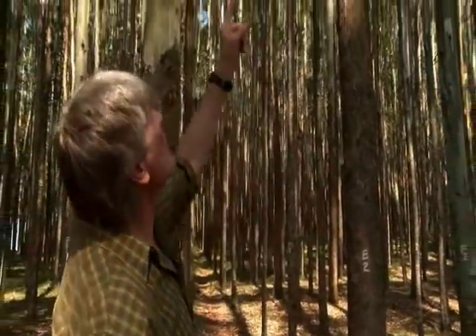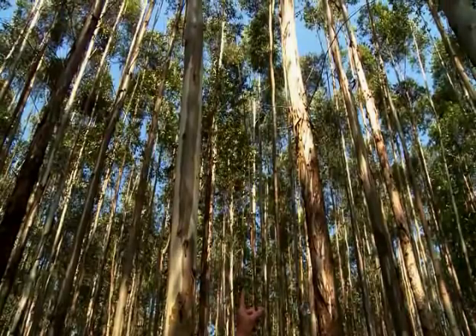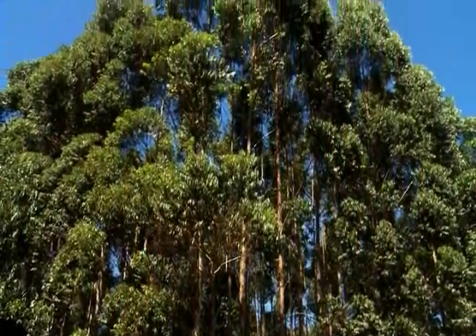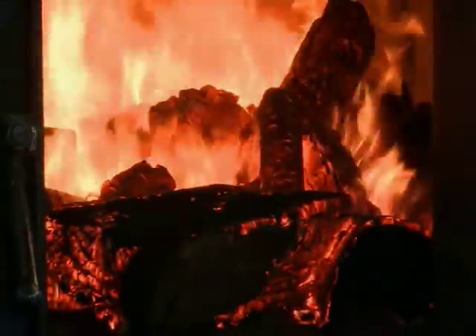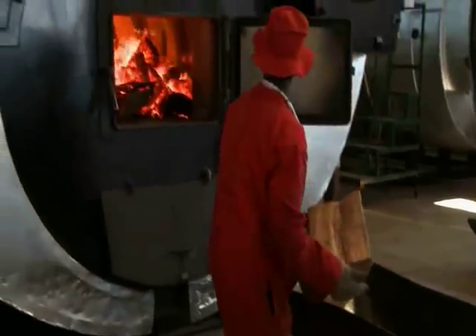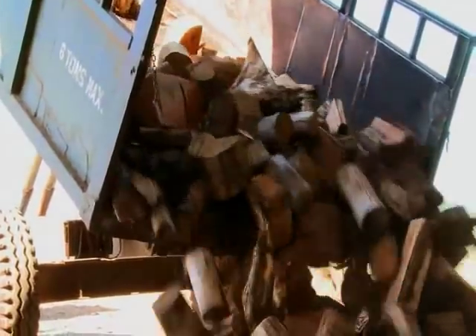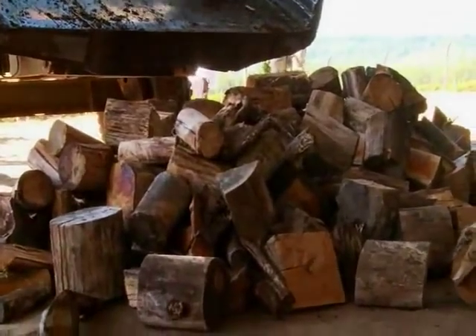However, when they hit the ground and germinate, they go all the way up there — more than 100 feet in just eight years. Because they are so fast growing, eucalyptus are an ideal source of renewable energy. Tea leaves have to be dried as part of the processing, which requires huge furnaces with an enormous appetite for fuel. The answer is the lightweight and hot-burning eucalyptus.